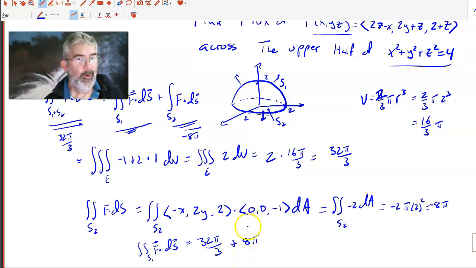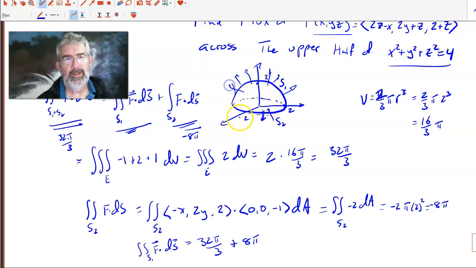Was that more or less work than actually doing the surface integral over S1 to begin with? I'm going to say that was less work. Not that I did the work to do it straight. But looking at what the normal vectors are doing there, at every point it's pointing in a different direction because the surface is curved. This would not have been anywhere near as easy an integral. And both the integrals that I solved boiled down to something simple.